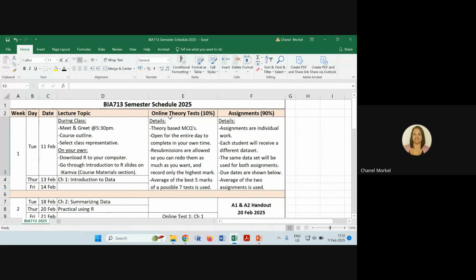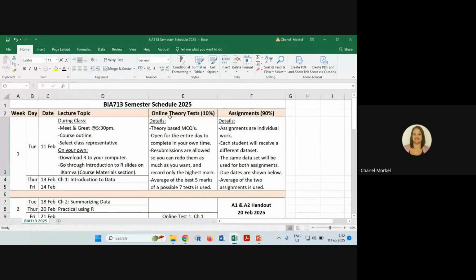It's a simple, theory-based question. There are no calculations to do, because we're not teaching you how to do the calculations based on the theory. We're teaching you how to apply your theory knowledge and use R to get an output. That is what we need you to understand.